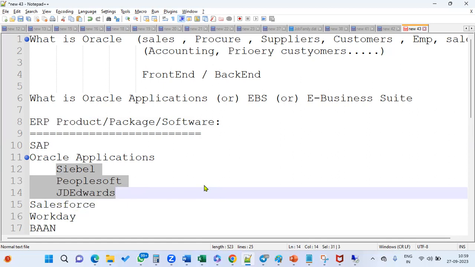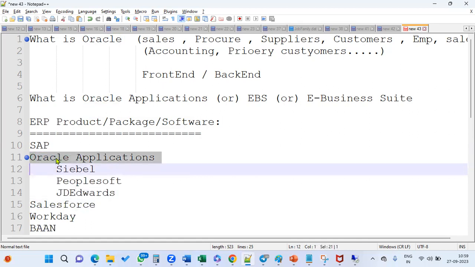If any clients are using these products, Oracle is providing the support. But if you go to Oracle and say you want to buy this ERP software, Oracle says these three ERPs we are not selling now. We are selling only Oracle applications, and you can buy this product. For existing clients, they are providing the support.